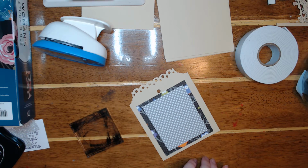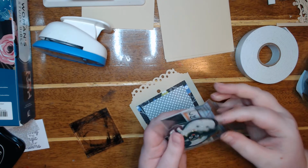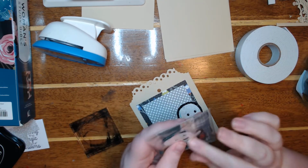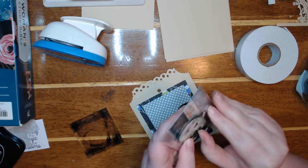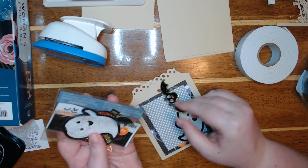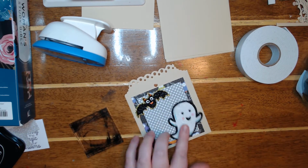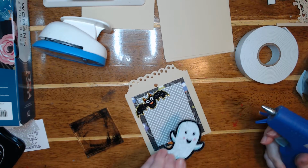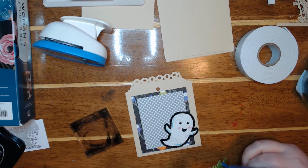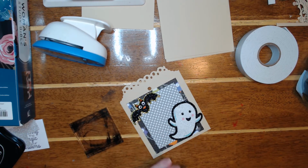Now, what do I want to put on the front? I am thinking a little ghosty. Oh, actually, I could probably do the ghost and the bat. Oh, yay. How cute. And then we'll put our Halloween right in the center. That's gonna be so cute.